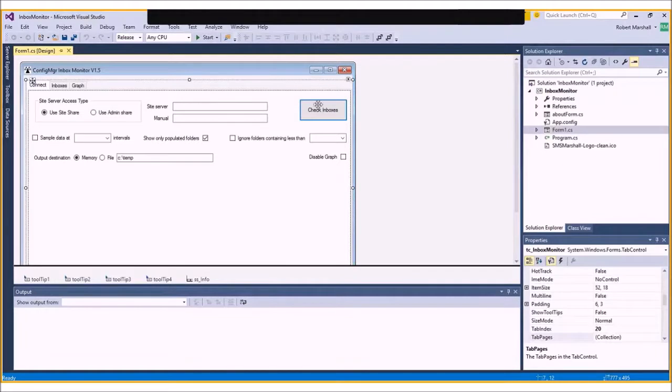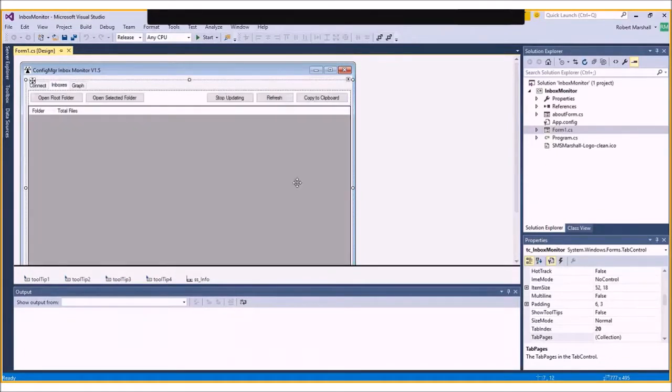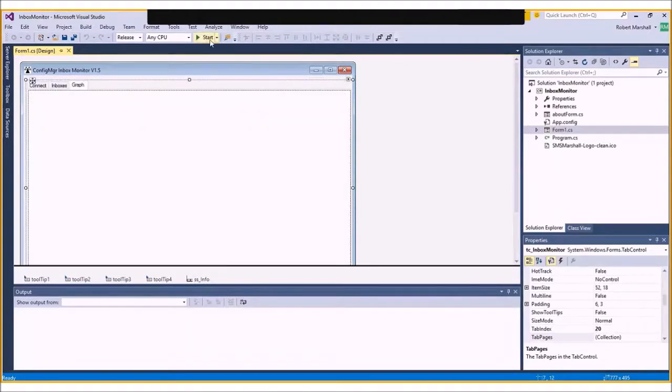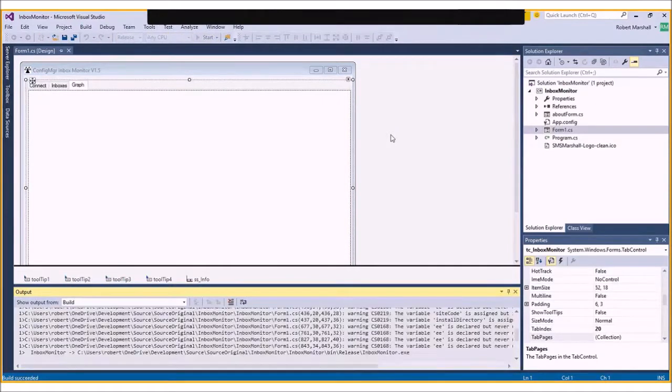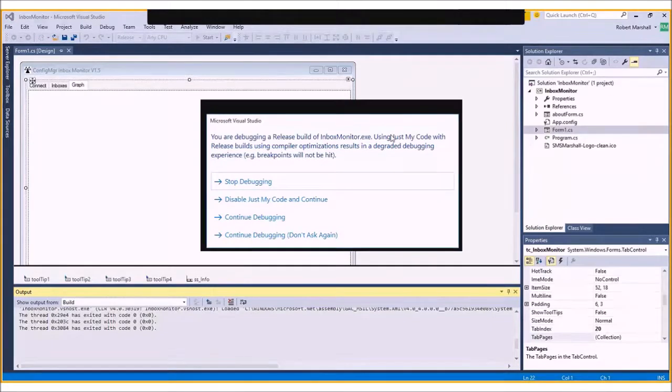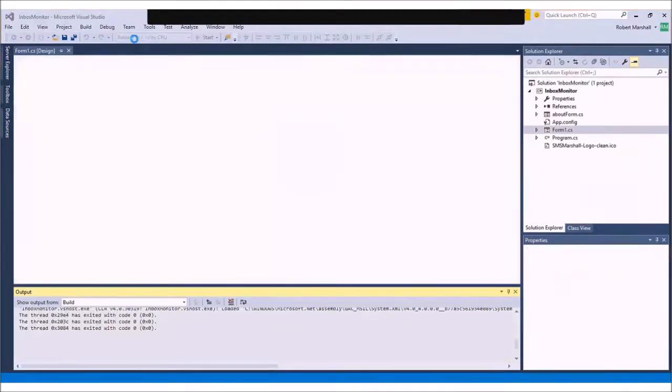It's served me well. So this is Inbox Monitor, and we're looking at the form for this thing. It is as you would see it when you launch it. It's got a pretty cool graph. Let's launch it, shall we? Let's click start. I don't even know if it worked, Ryan. I haven't run this source since I found it. Yeah, it's in the wrong profile.